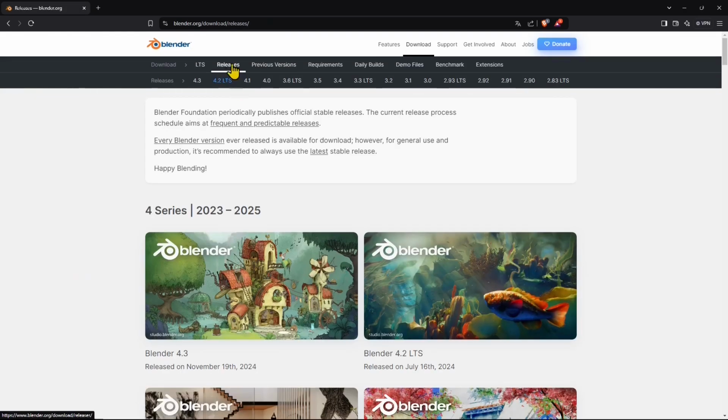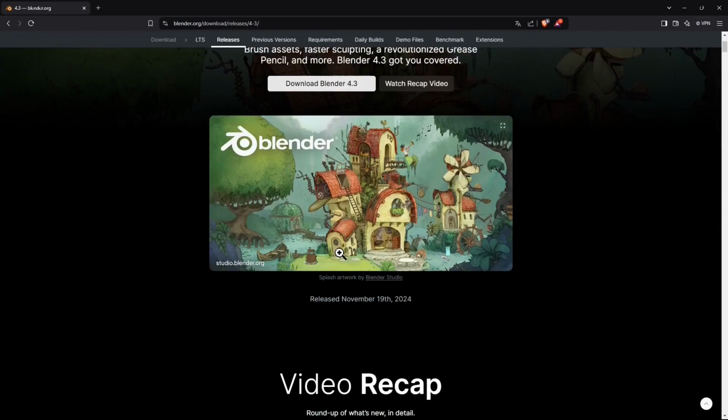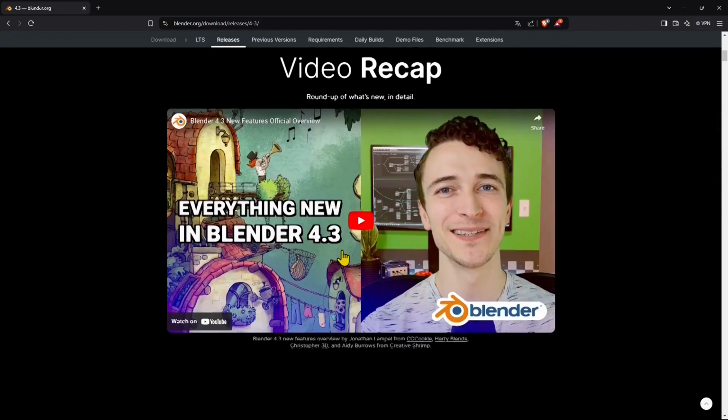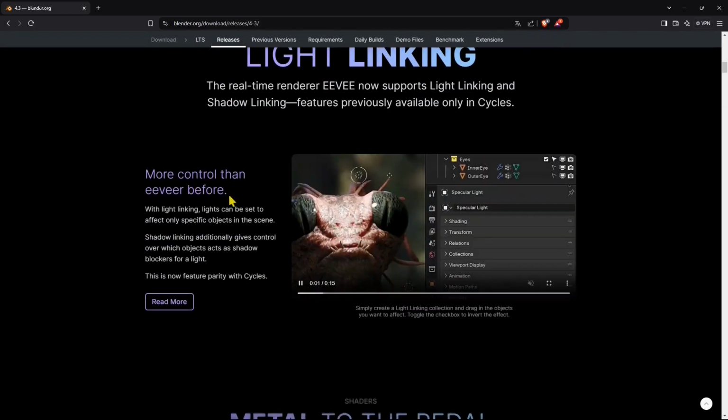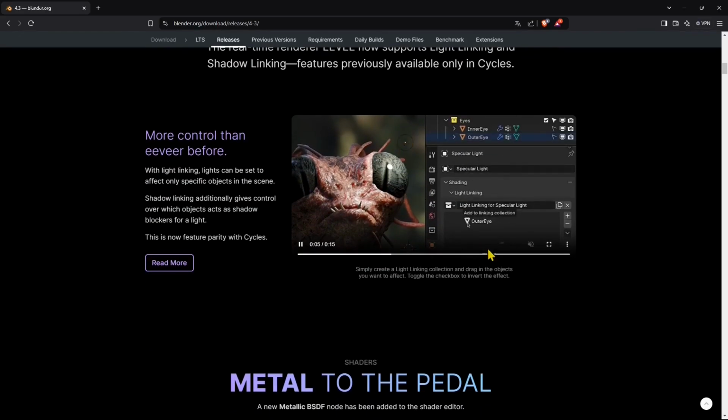And then we have here, again, back to the releases, all the pages that will give you more information on that. So if I go in the 4.3, which is the last one, it's going to show me here the download link and then this splash screen, which you will see when you open up Blender 4.3. There is also a video explaining all the new stuff and also some quick animation like this. For example, here we have some extended functionality for the lining.